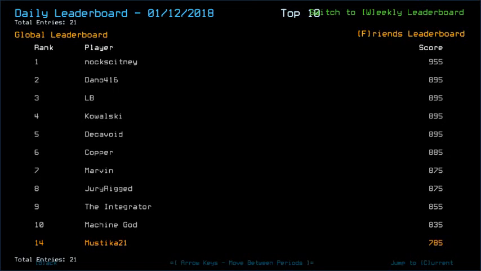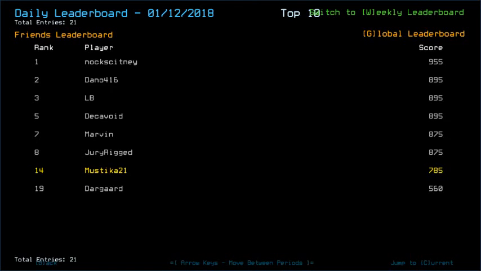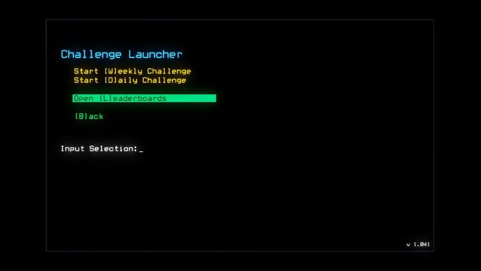I think it's claimed to be 70 drone HP lower compared to the rest of the people. But congratulations to Nox Kidney, who got basically the top of the leaderboard by getting 955. Looking at our friends list, I think others just did well, except Dargard, who seemingly got 560. I think they got Swarm and didn't manage to get into the fuel access that only had one propulsion fuel, if I recall correctly. But yeah, that was yesterday, and now we're gonna go to today's daily challenge.